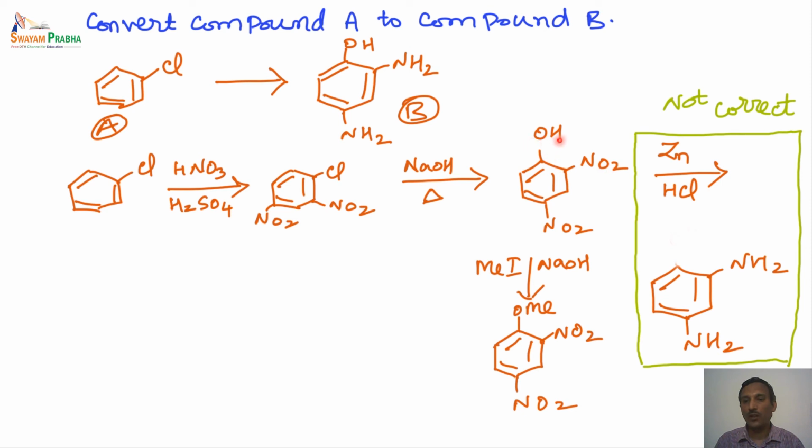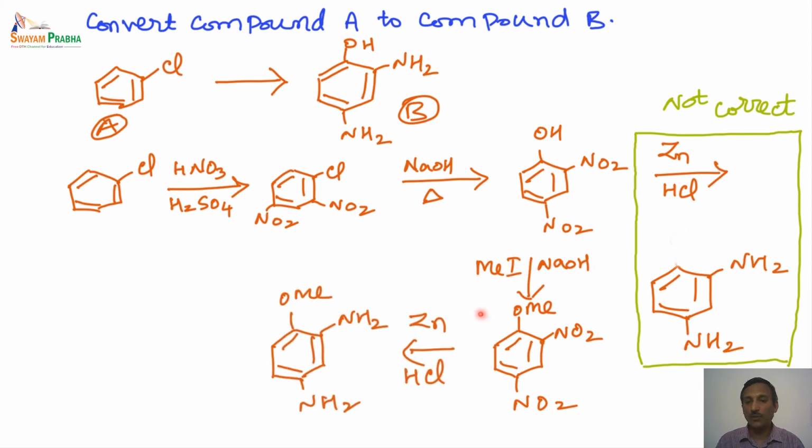The phenol only can undergo zinc and HCl reduction to give the corresponding aryl derivatives directly. The OH is lost. But if the phenol is protected as a methyl ether, here what we are doing is converting the phenol into the methyl ether with treatment with methyl iodide and sodium hydroxide. This methyl ether on reduction using the same zinc and HCl condition reduces only the nitro group. So the nitro only is reduced to the amino group. The methoxy ether remains as it is, no loss of the OH group as shown here.